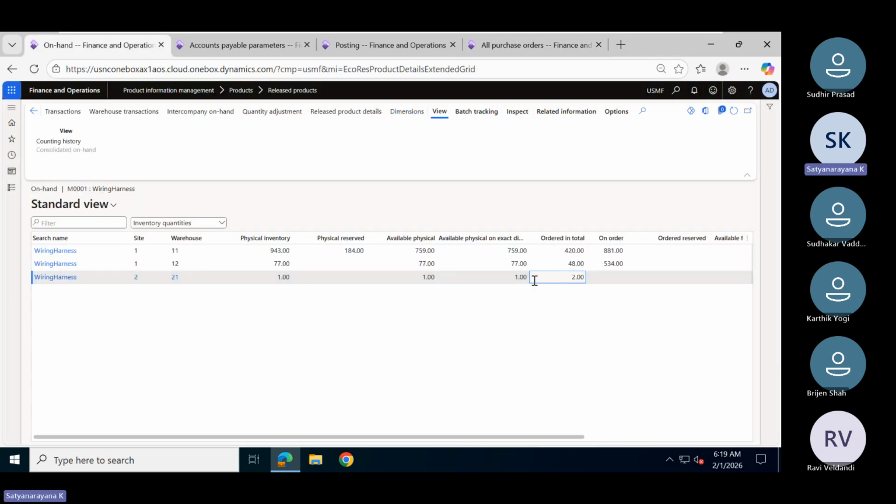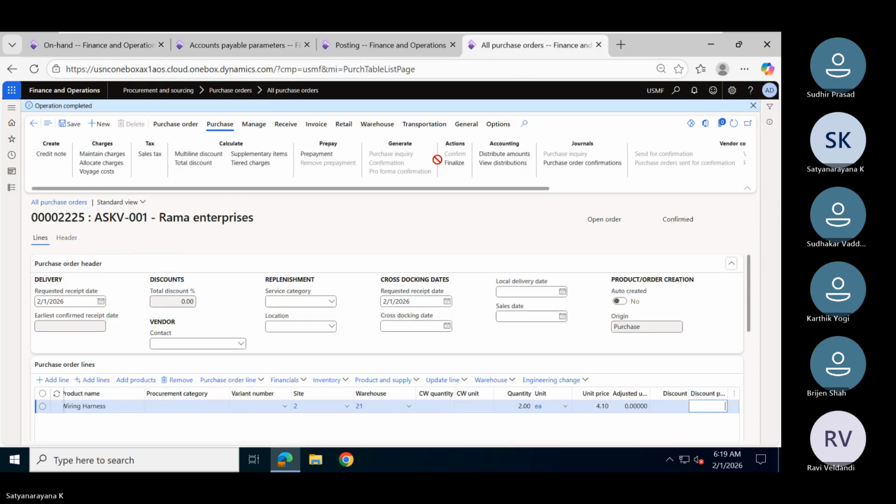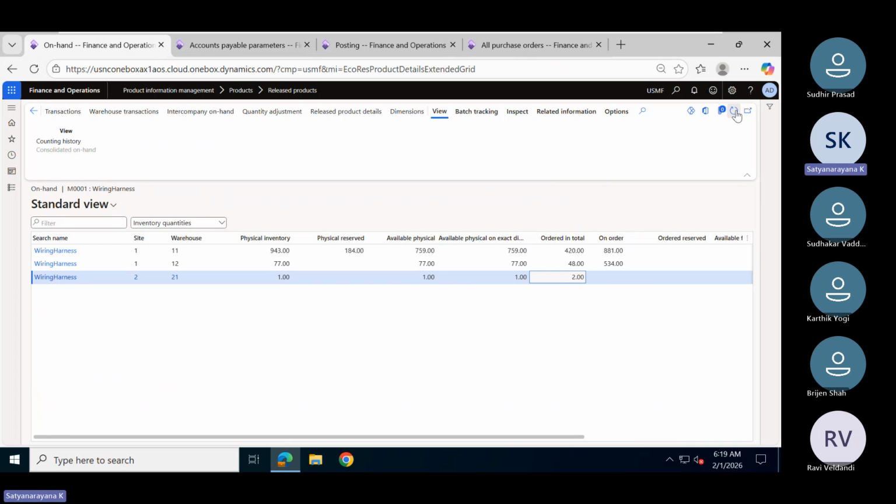From the on-hand inventory, there are no changes.